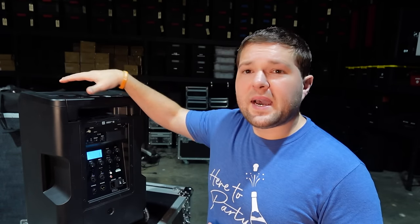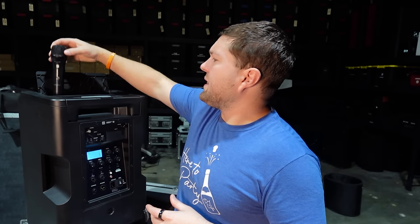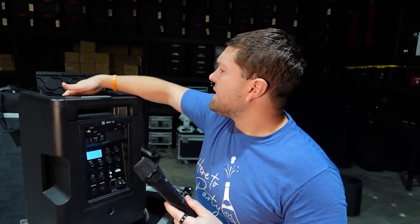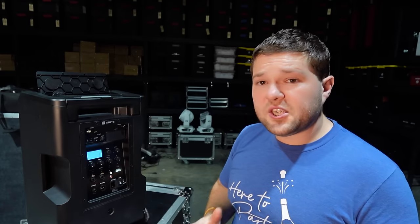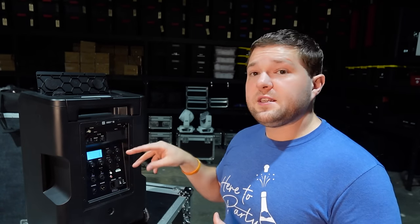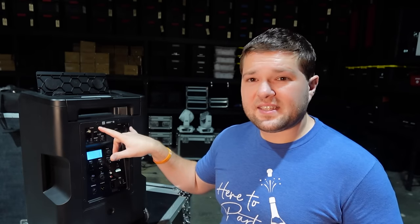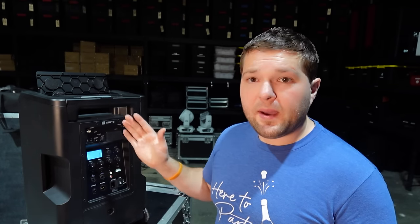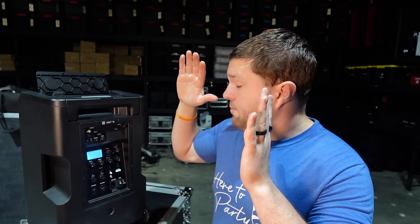The mics also need to be higher quality, at least on the lapel side, for the level of ceremonies we do. We currently use $900 mics; these are more like what you'd find in a $200–$300 mic. This is an all-plastic built mic — I'd rather it be all metal, same with the lapels. The change I'd want is upgradeable microphone modules. I'd also like true diversity with dual antennas A and B for both mics. If all that were put together, this would be the game changer of game changers for ceremony audio in the DJ industry.